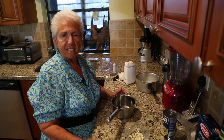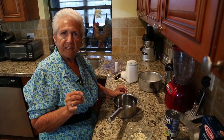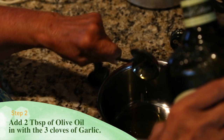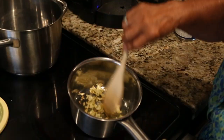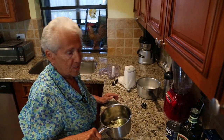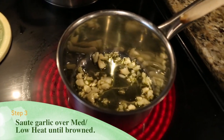The first one I'm going to start is the white, because that takes a little bit longer and it has to thicken up. So we're going to put a little bit of olive oil — my favorite oil. I'm going to take this over to the stove and brown the garlic almost to burnt because I like that flavor. You have to watch it because we don't want it to burn.